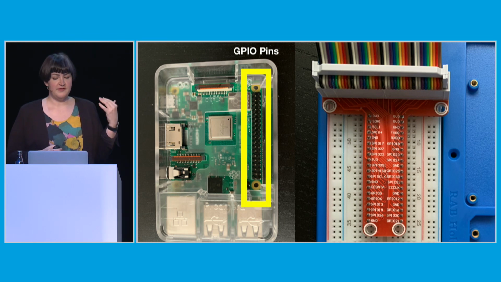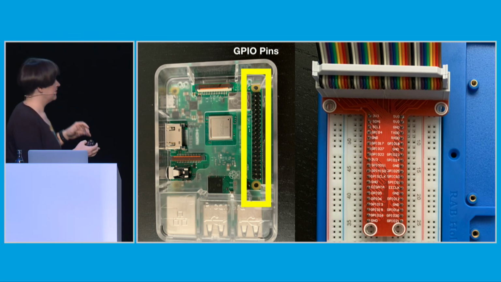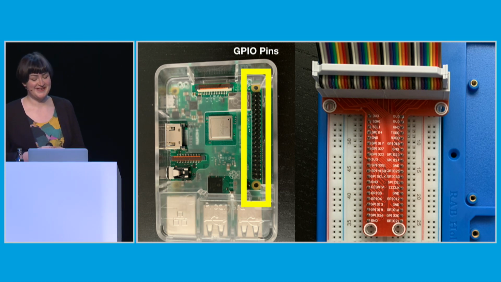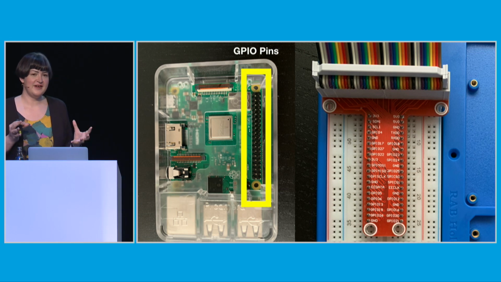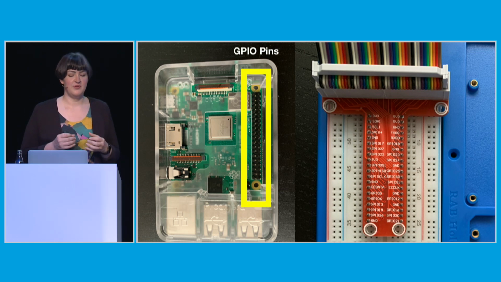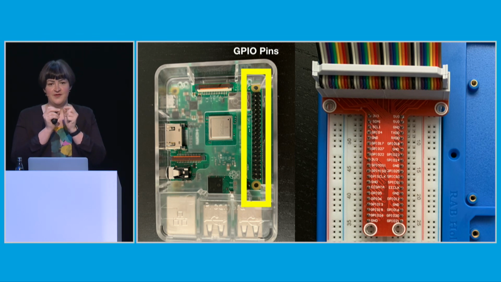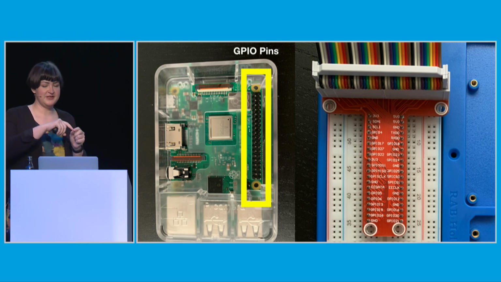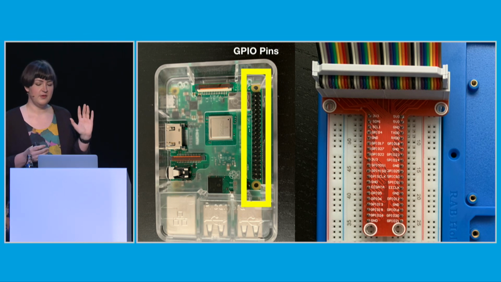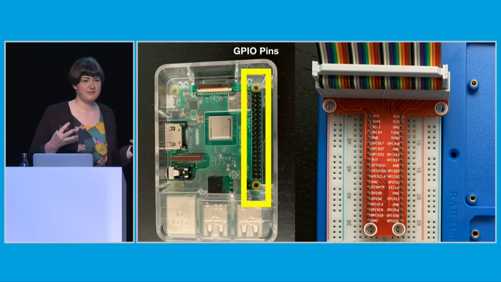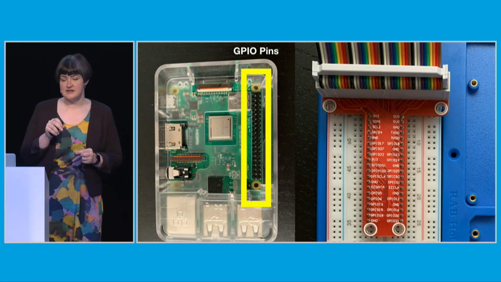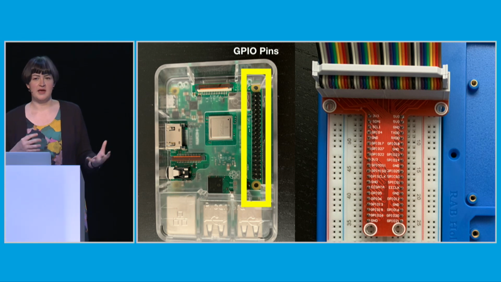The picture on the left shows a Raspberry Pi, although much bigger than they are. They're only about palm-sized. And I've highlighted where the pins are on that. Now, if you're building a more complicated circuit, or your fingers aren't very small, working directly with those pins is difficult, so you can just get a breakout board. The picture on the right is this breakout board that gives you easier access to the pins and also lets you build more complicated circuits.